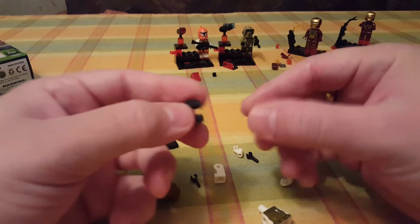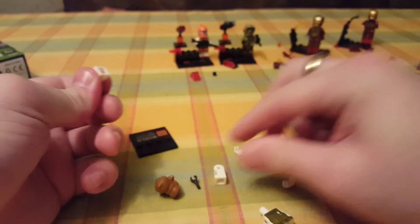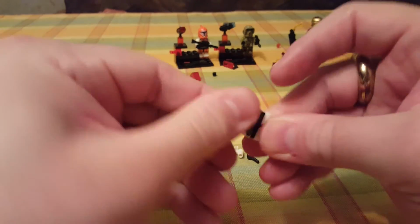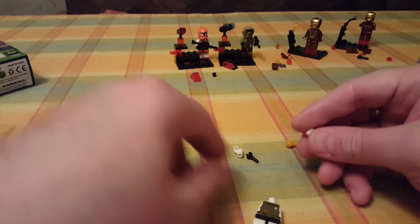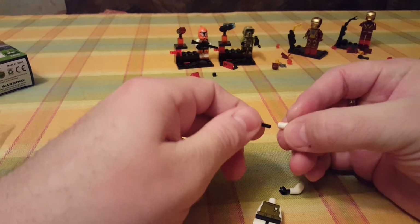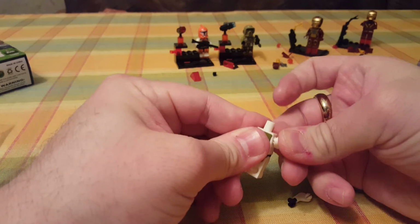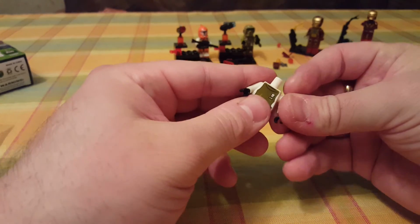Okay. Let's put his mid legs together first. Body. It's okay, it's okay. Could be worse. Then hands. Okay, oops, sorry. Sorry, Admiral.